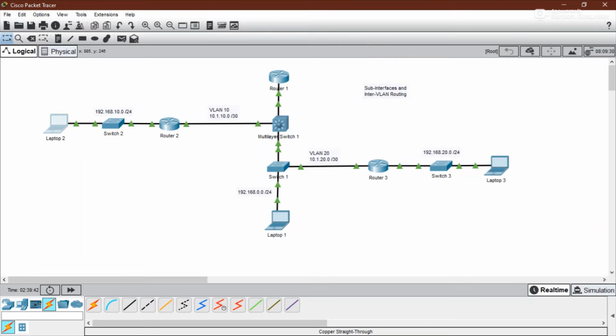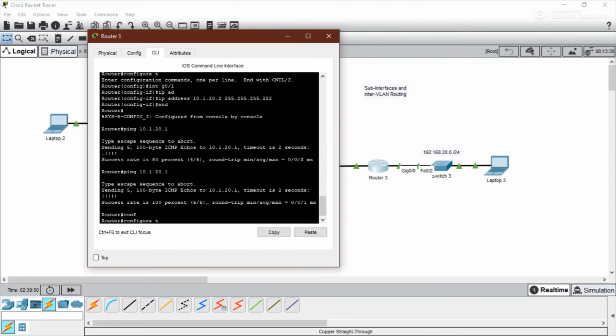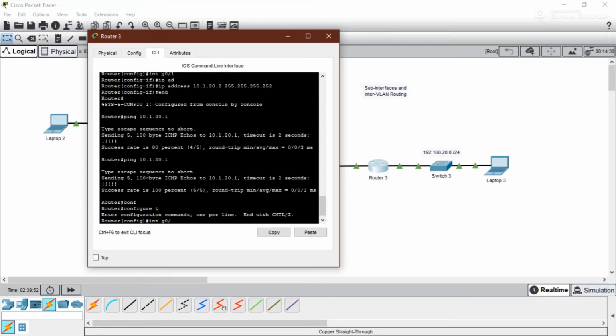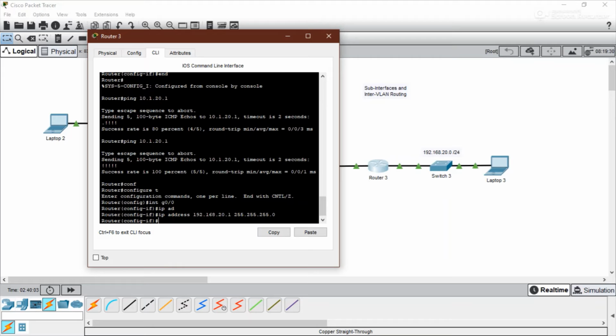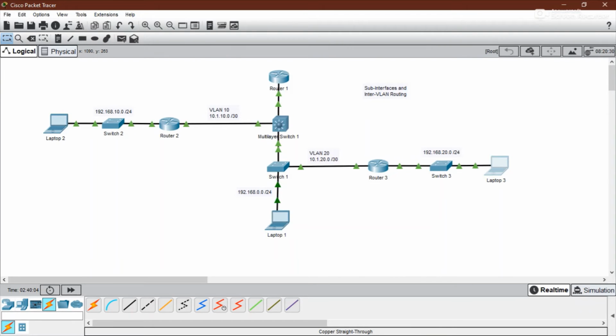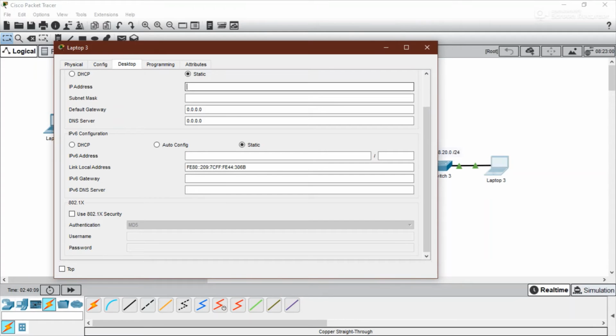Router 3 gig 0/0 will be configured with 192.168.20.1 /24, and laptop 3 will be 192.168.20.2 /24.